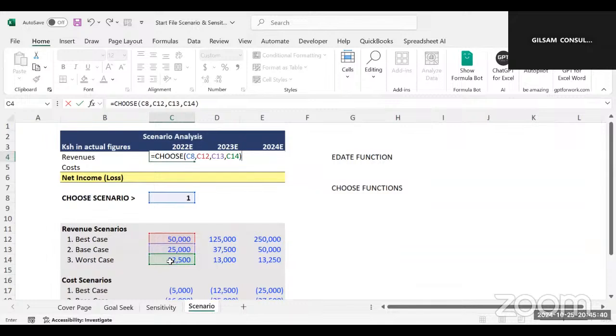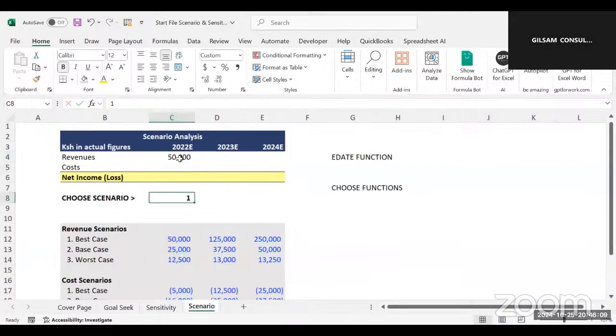C8. Yes, so that if we drag our formula to D8 or D4, E4, we have that C8 being constant. So I will put my cursor here and then press F4. Some keyboards press F4 automatically, but on my keyboard I press Fn plus F4 to get that locked, and then hit enter.